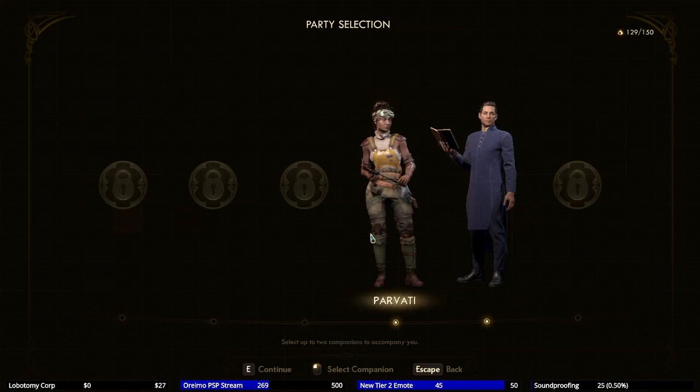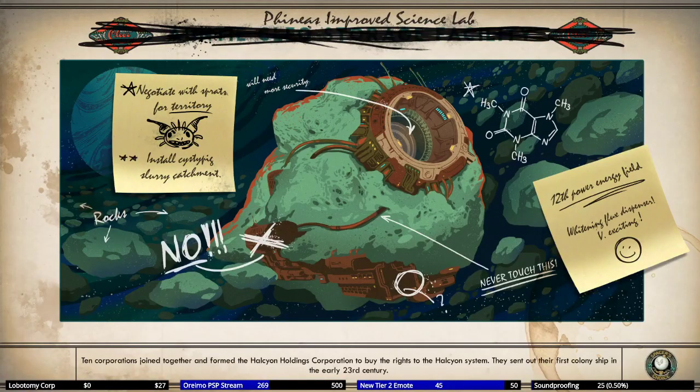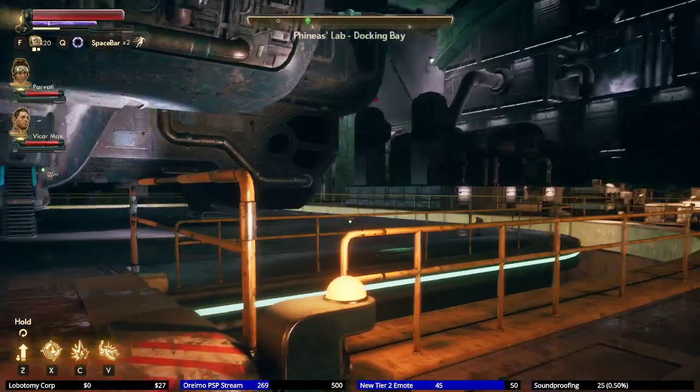Do I only get to bring one? Can bring them both. I can't read his handwriting. No, rocks. Never touch this. Whoa.